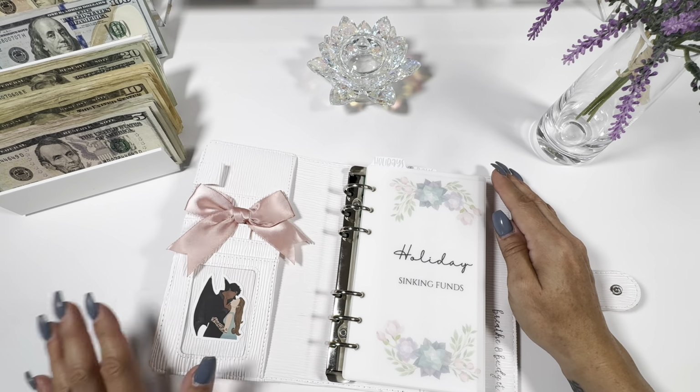300 is the goal. Father's Day is not fully funded. I will be taking this out. I'm not adding to it, but I need to reconcile those purchases, which you will see me do in my next check-in video. You won't see cash pulled for it because it's sitting in my high yield savings account, but you will see the transactions and I will explain how I managed that.